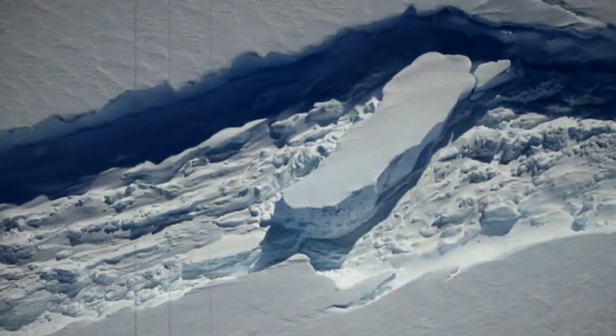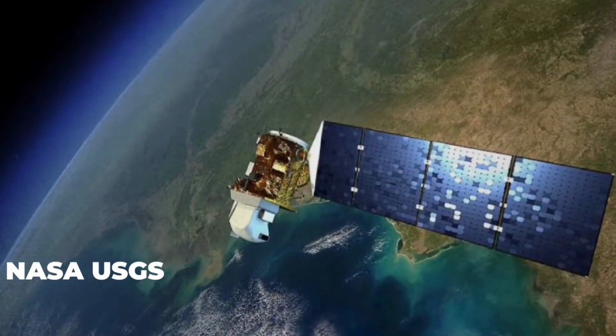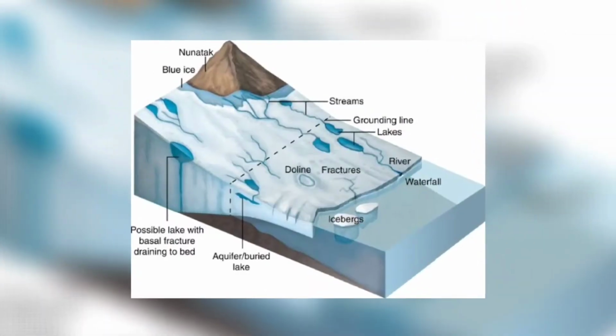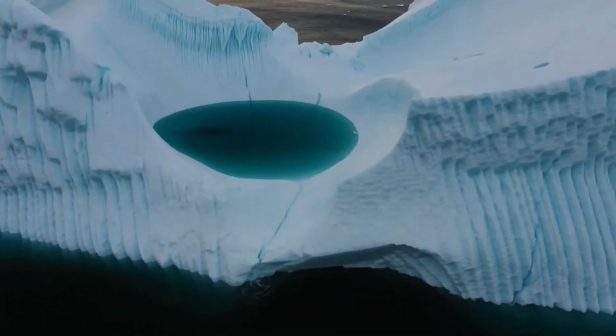The wounded ice shelf was originally detected in photos from Landsat 8, a NASA-USGS cooperative mission, by Roland Warner, a glaciologist with the Australian Antarctic Program collaboration at Tasmania's University. According to Warner, the drainage event was most likely produced by the hydrofracturing system, where the mass of the water of the lake drove a surface fracture clear through the ice shelf to the ocean below.